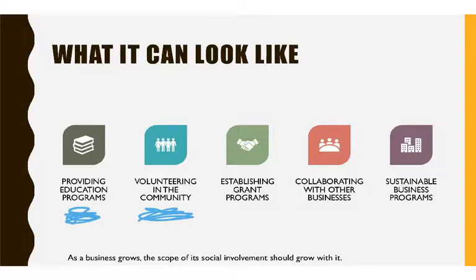So it could be having someone from a big bank or a company like Microsoft coming in to speak to high school students. Establishing grant programs, so actually giving funds to other, say, smaller business or social enterprises. Collaborating and sharing knowledge with other businesses, so networking. And any type of sustainable business program. It should be noted that when a business grows or as it gets bigger, the expectations for CSR and the scope of what they provide and what they do, going beyond their legal responsibilities or obligations, should grow as well.